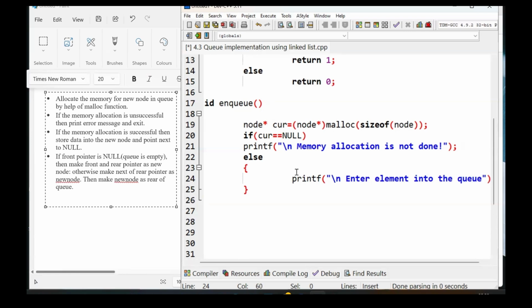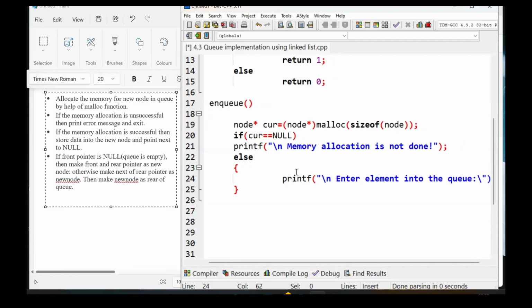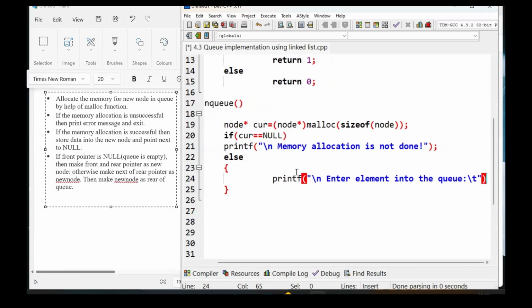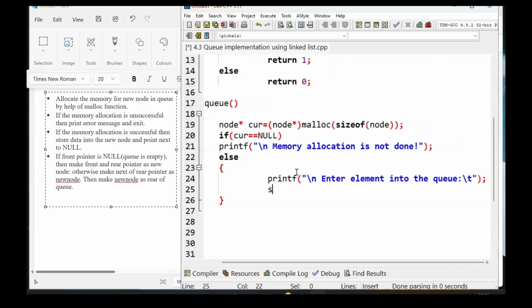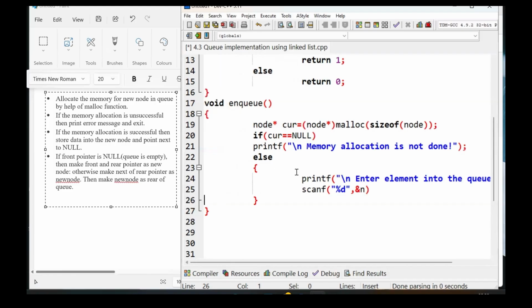So here we are entering the value inside the queue. Then we go for the scanf function, %d. For example, we store in the variable n. So we have to declare n as an integer.